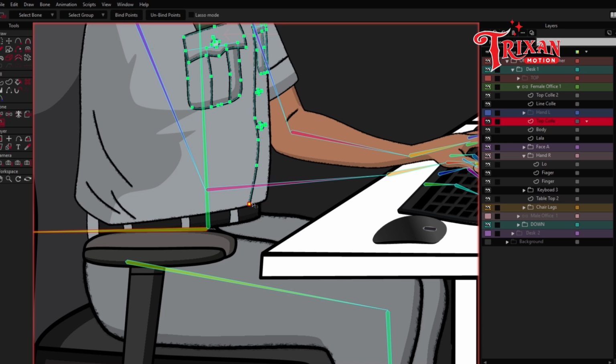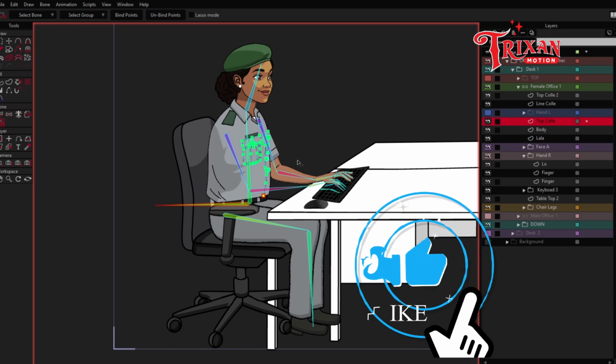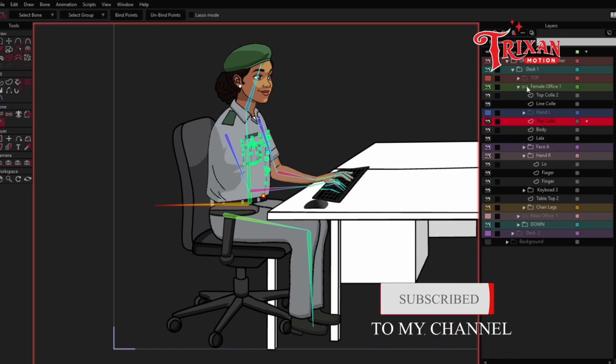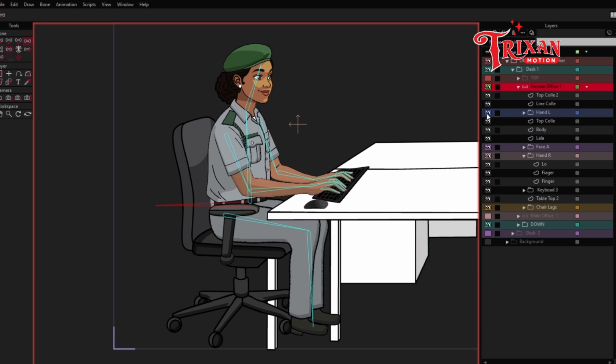Okay, the last bone is the waist bone close to the belt, which I don't want to move. So I'm going to put it to the master bone controlling the whole body. That bone going on the back of the chair is the one controlling the whole body itself. So I've highlighted the second one.